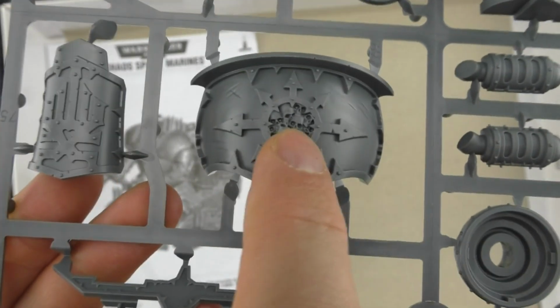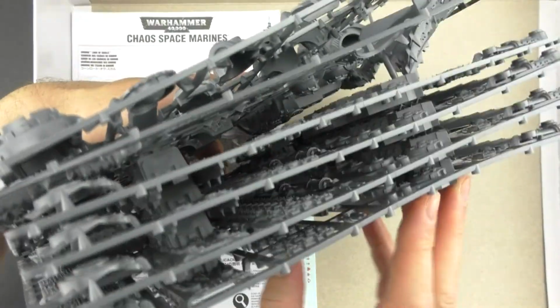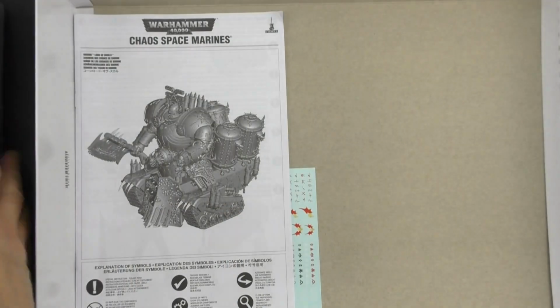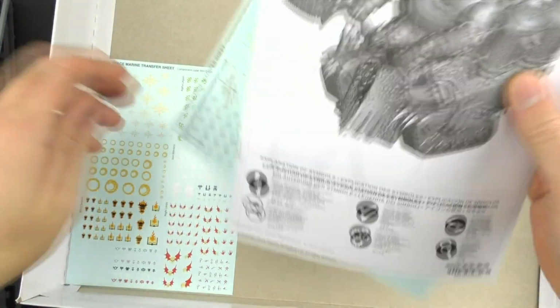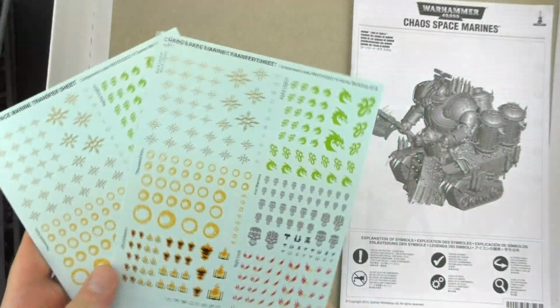And then we get into arms and other bits of armor plate, and even in that little bit there in the middle of the star, they've packed a few skulls in there. And it is a significant amount of plastic for what is essentially one miniature. Love that. Okay. Oh, we get like 2 transfer sheets? They are spoiling us with this.